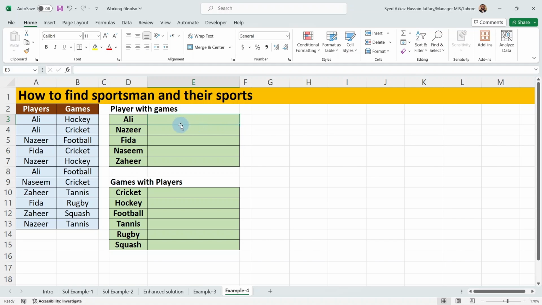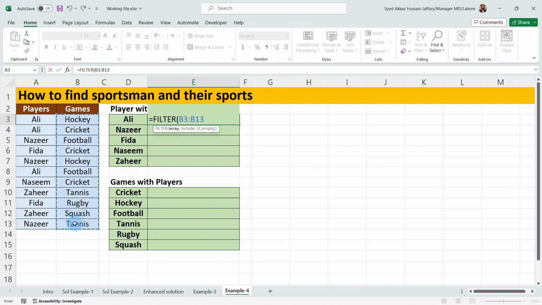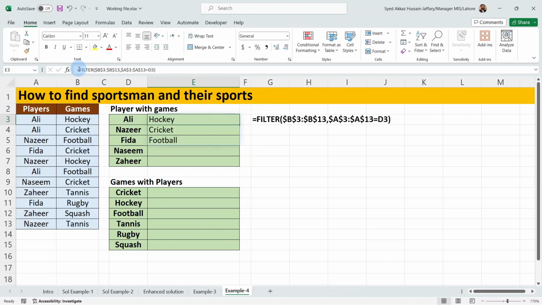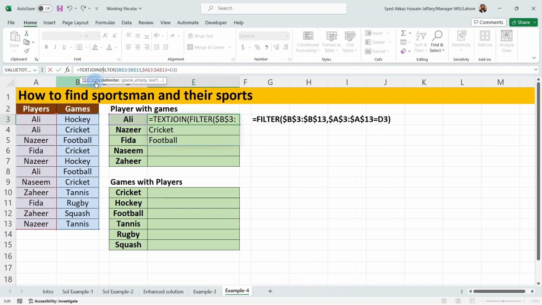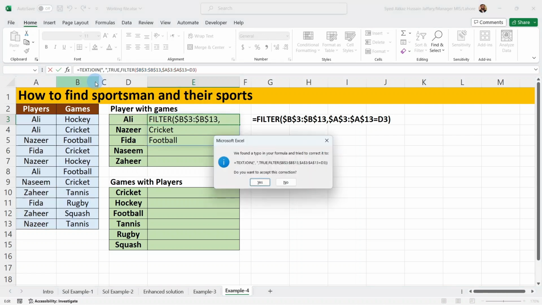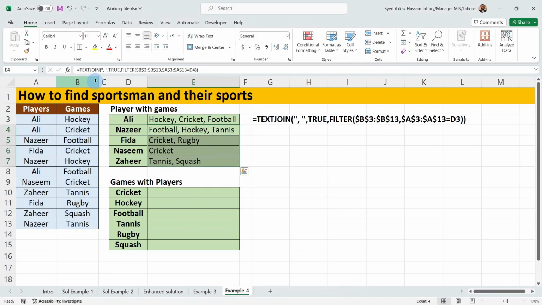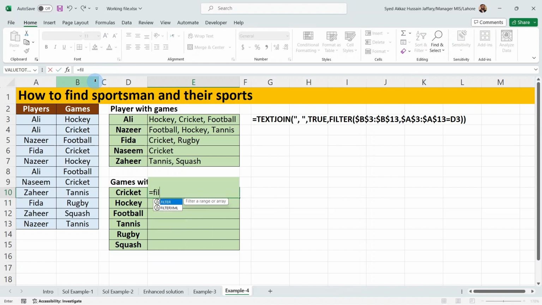We want to get players with games. Let's extract games with players, condition.